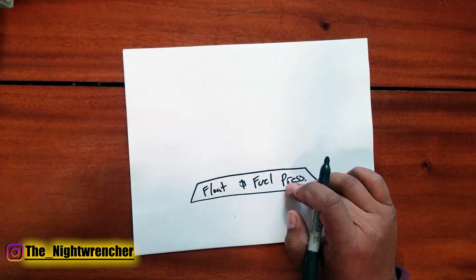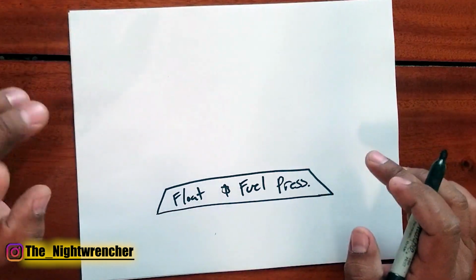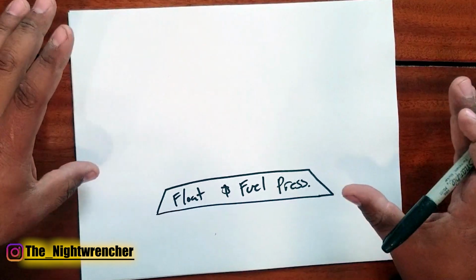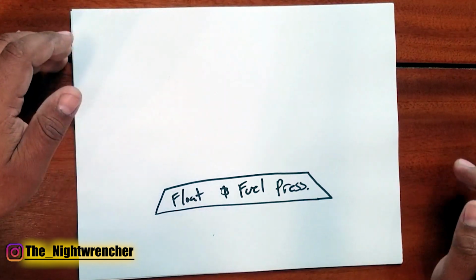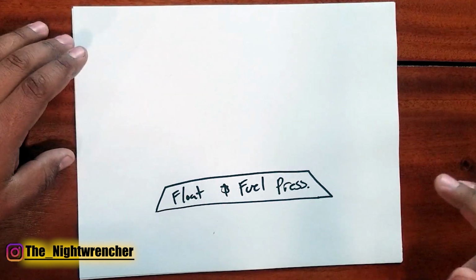The fuel pressure is another issue entirely, because if your fuel pressure is 1 pound off, that's going to change the entire fuel curve of your carburetor. If you have a mechanical fuel pump and you don't have a gauge, it could be putting out 7 psi. It could be putting out 6. It could be putting out 3. You just don't know unless you have a gauge on it.